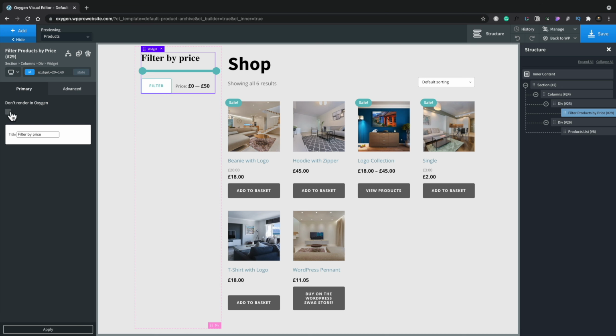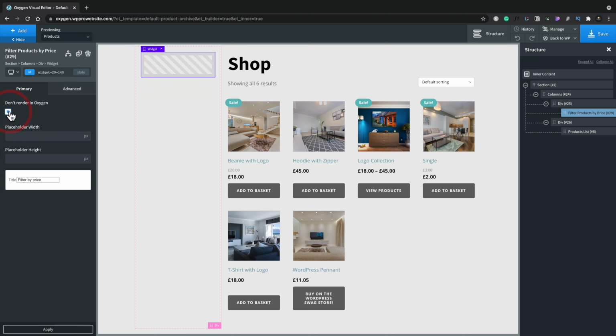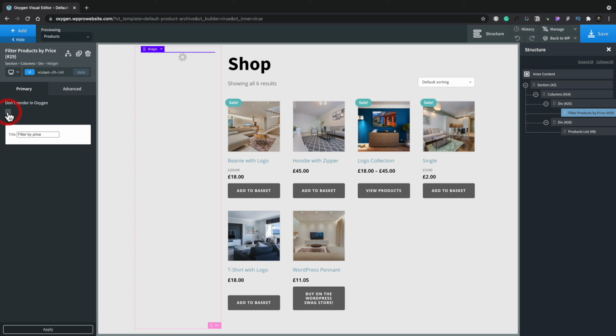You can also set the option to not render this with Oxygen. So that will just basically place this with a placeholder in its place. And when you actually take a look at it on the front end, then it's going to be different. But we can just enable and disable that. I'm assuming this is to kind of speed up working with the admin side of things. But okay, that's cool. So we'll hit apply on there and we'll save this. And what we're going to do is take a look at this on the front end.